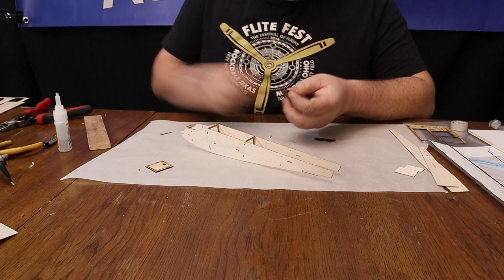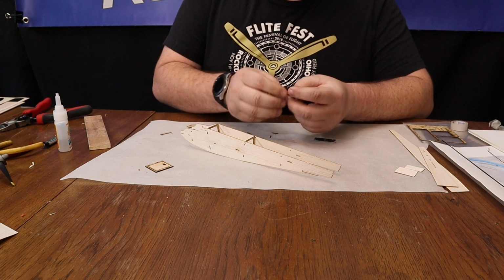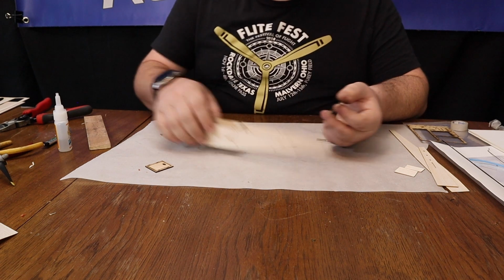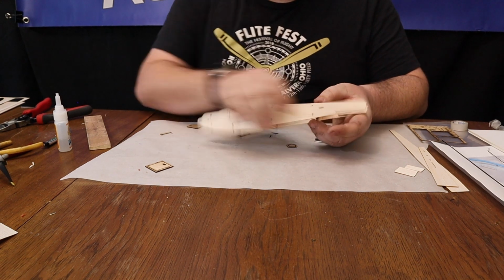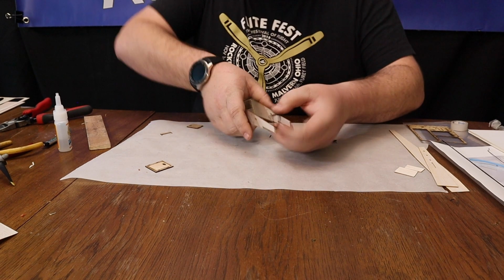Just somewhat very important, at least to some people, just to me. I like everything to look very clean. Just right there, so if you guys can see it.